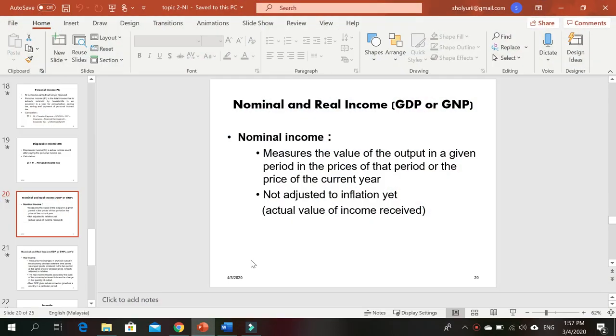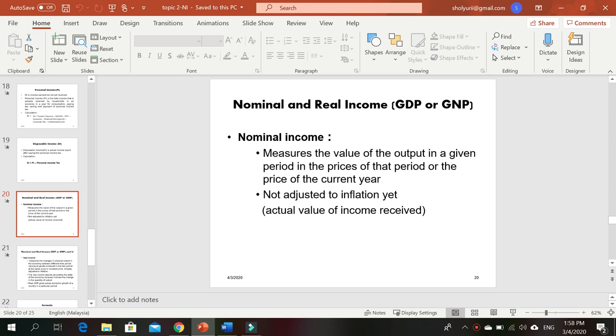Wabarakatuh. So hari ni kita nak proceed sedikit yang berbaki 5 slide untuk chapter 2, which is the nominal and real income. I got a question from your friend yang tanyakan pasal this question. So first of all, kita tengok definition dahulu. So bear in mind, jangan salah faham, this is not national ya, bukan national income ni. This is nominal dan real. Kita nak bezakan antara nominal dan juga real income.